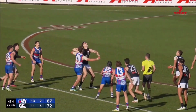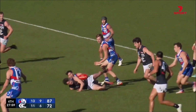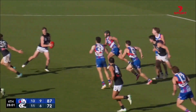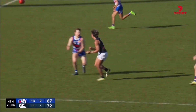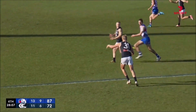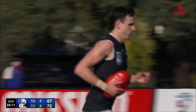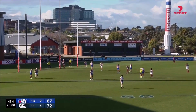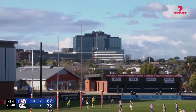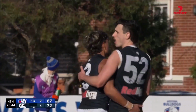Round 16 can find themselves well and truly back in the Smithies VFL Premiership race with victory here. Scott, the tackle, but it's built forward for the Blues. Hayes to Cunningham, to Motlop with the no look, to Lemmy, who's got a couple and will try and set up McMahon. Lemmy and White also with a pair this afternoon. What a wonderful set shot he is.